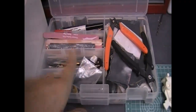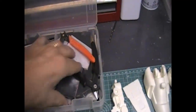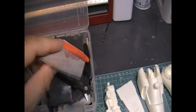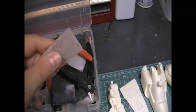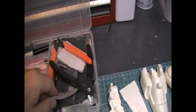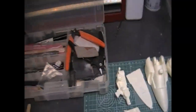This is where I keep my X-Acto knife and blades, some mini screwdrivers. A lot of things need screws. Got my sprue cutters and just extra sandpaper and sanding sponges. I use these guys, and I have everything from microfine to fine. Anything coarser than that, it's not necessary. And then I also have some nail files and stuff in here that I use for other things.